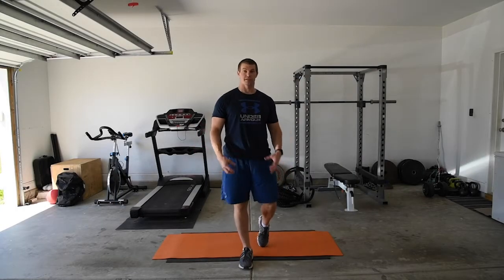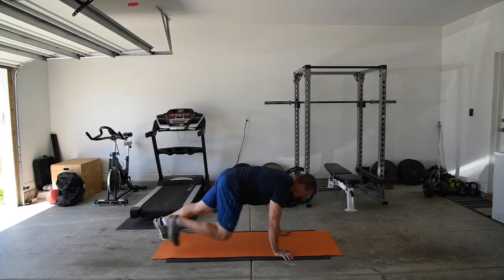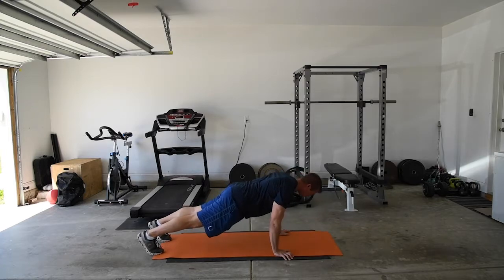Round 4. The difference on this one, we're still doing our 10-second holds, but after that, we're doing a burnout. So on some of them, I'm probably just going to time myself. If you can keep going, go for it. Just put the video on pause and keep getting in as many as you can. Okay? So 10-second pause, push-ups going right now. And down. And up, and get as many as you can.